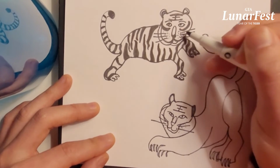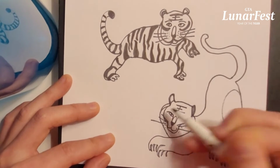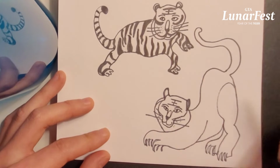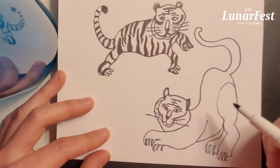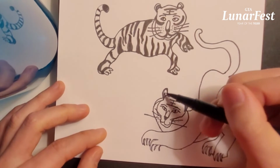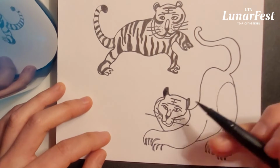I hope you're all having fun with this. Great! Alright, so that's the rough outline. And then, lovely. So I'll get my other pen, the one that kind of helps me fill in things more. The black parts and the stripes.